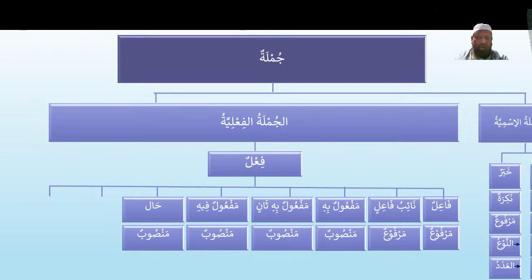And in the last lesson we learned when it is necessary to bring the fa'il mudhakkar, when it is necessary to bring the fa'il muannas, and when it is allowed to bring the fa'il either mudhakkar or muannas. If you haven't seen the lesson before this lesson, the previous lesson, you must watch the video.